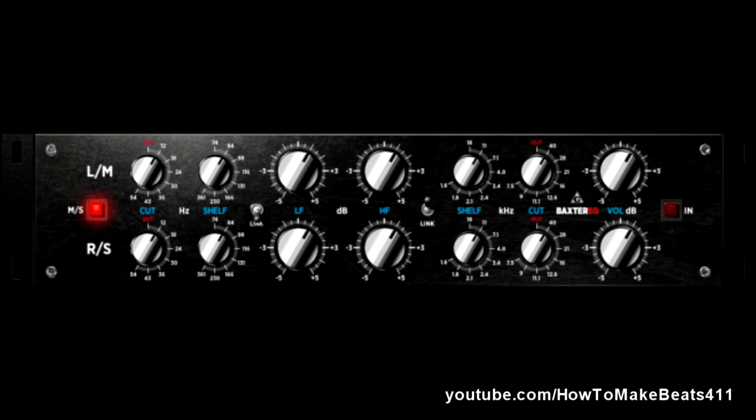The Backstreet EQ is a transparent mastering and mix bus shelving EQ. To simplify that, this is a unit that probably makes most sense to put on a mix bus — in other words, where you route all your music channels through, or all your bus channels, or perhaps all your vocals are running through a bus. You would apply this plugin to kind of glue the whole thing together. At least that's the general idea.